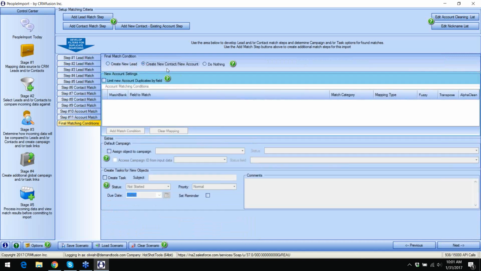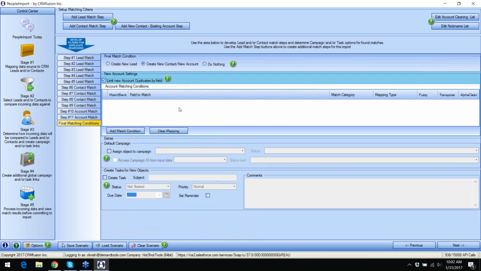Or you can create a new contact under a new account. You have this option here to limit new account duplicates by field. I think that's weird how we said that, but once I explain it to you, that might make more sense. This is saying that, okay, we know we're creating new accounts and contacts, right? Because the records that we're working with here didn't find a match in the previous 11 steps.